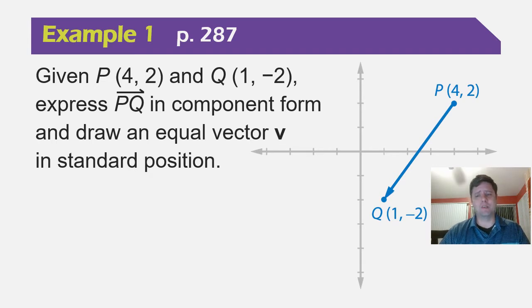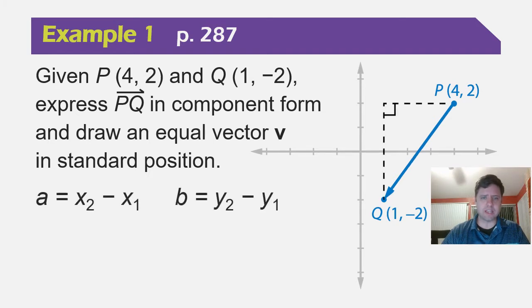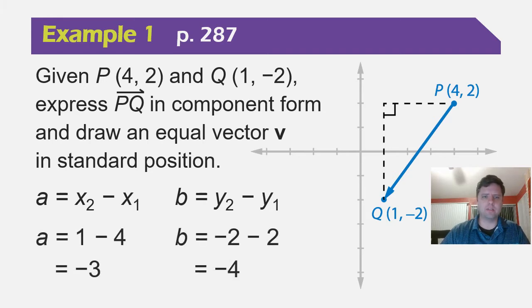All right, and now we just see what's the difference in the x and the y direction to get the components. So in the x direction, we can just take x2 minus x1, and in the y direction, we'll take y2 minus y1. So in the x direction, we take the 1 here, and we subtract off the 4, and we'll get -3. And then in this one, we take -2, and we subtract off a 2, and we get -4. Note here, we start from the head of the vector, and we subtract off the tail of the vector, okay?